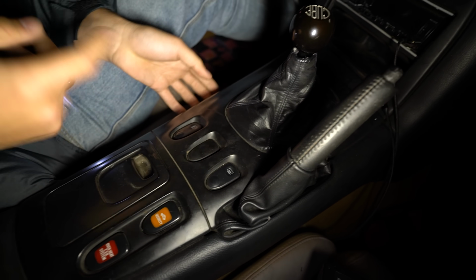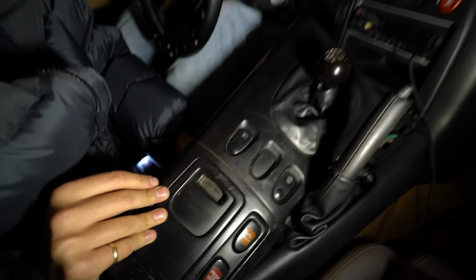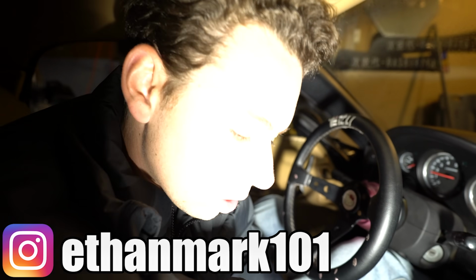We want to install this now, so let's uninstall this. You took out all the clips? Yeah, I took out the clips. Perfect. I think you actually did that for me years ago, a long time ago when I broke them all. Removed.